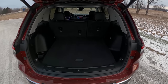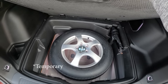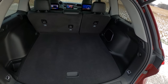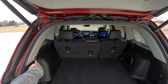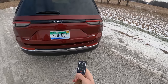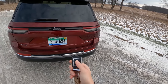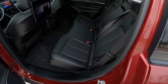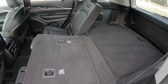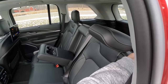The tailgate lifts pretty quickly. Lots of storage space back here — and check it out, joy of joys, a full-size spare tire. Don't see that in a lot of vehicles these days. Pretty basic otherwise; of course no third row, that's not being the long wheelbase. Here's your button to close the rear tailgate, and it closes nice and fast. Here's what the key fob looks like — it has a bunch of buttons; double press to remote start, lift or close the tailgate, unlock and lock. Nicely weighted, feels pretty good in hand. The rear seats are adjustable so you can lean back a bit; folded down you get a nice flat loading surface.